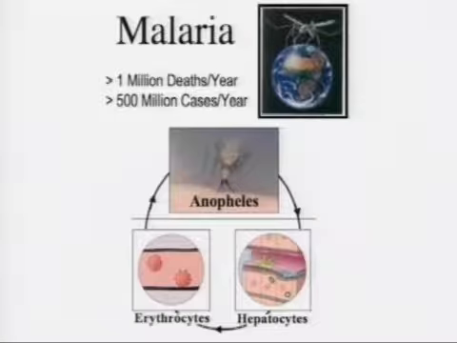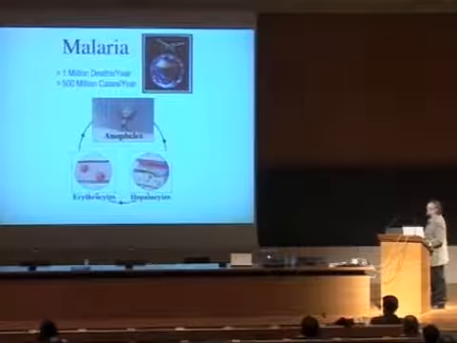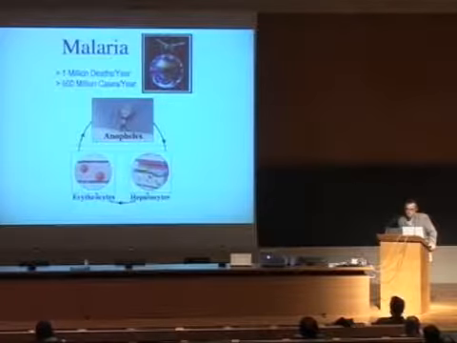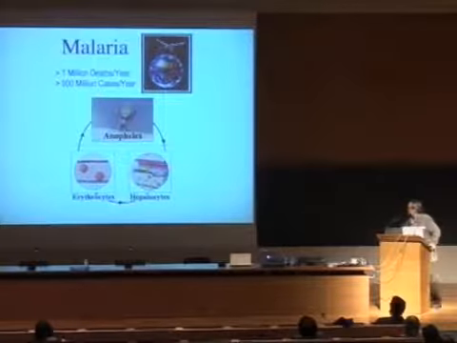So we'll start by talking of malaria. And as Saturday was World Malaria Day, I guess I don't have to remind you of the enormous importance of this disease. With over 1 million deaths per year, as you know, and over 500 million cases per year, Africa pays by far the heaviest toll, with especially, unfortunately, the children under the age of 5.